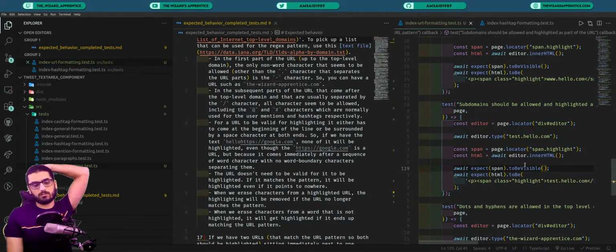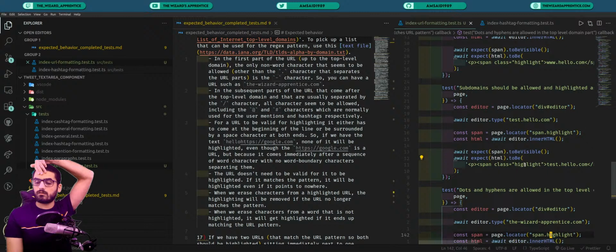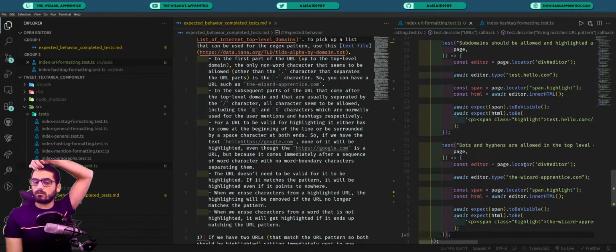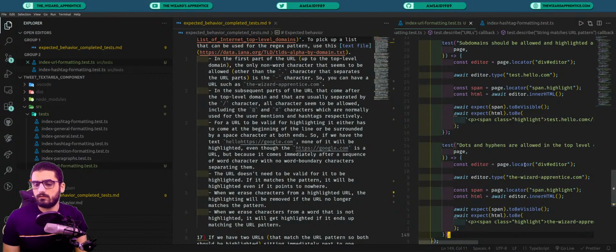What else can we test for? What other tests do we need to add here?